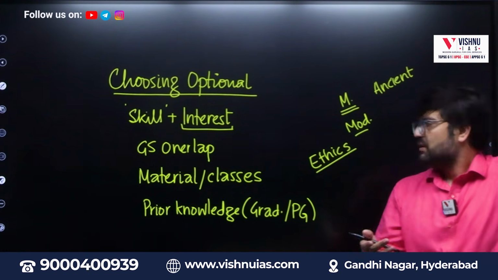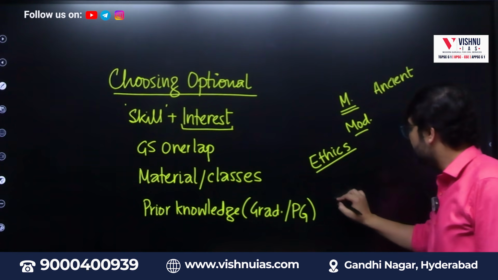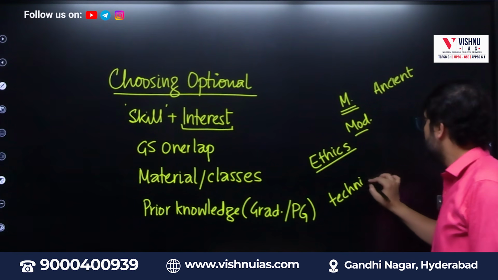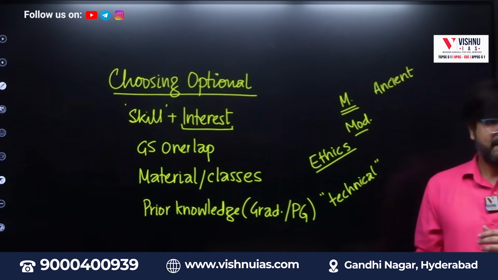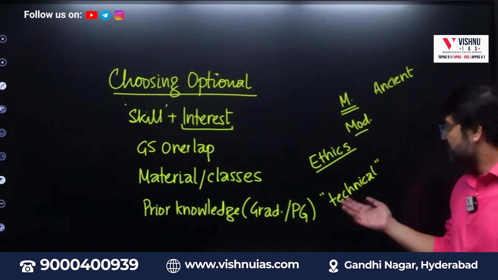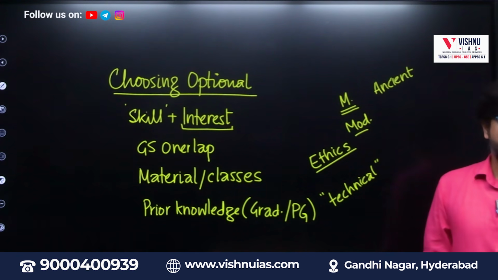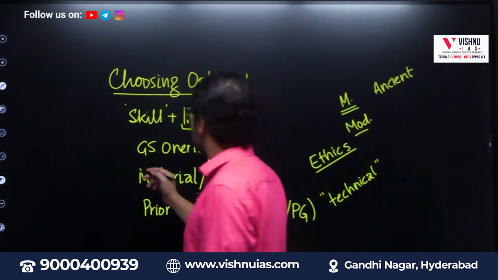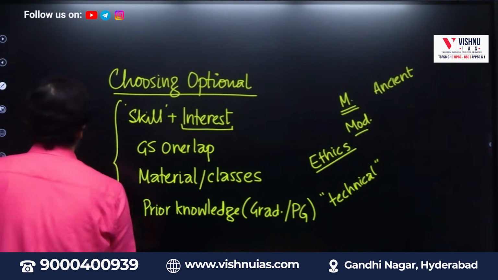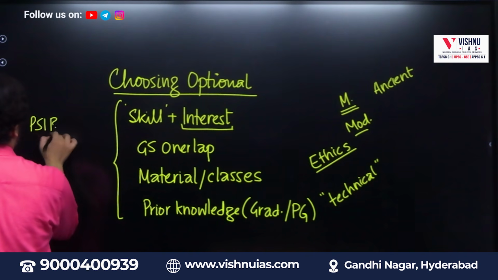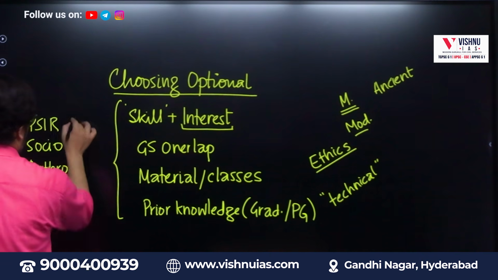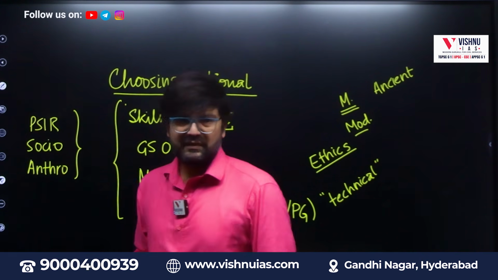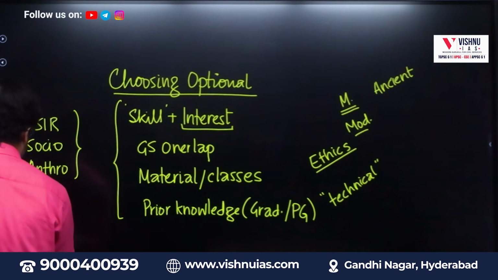That's a bigger challenge. But yes, this helps when you have a technical optional to choose, like say civil engineering or a medical degree, especially from a good college. That can help you in an amazing fashion because your conceptual clarity is complete and no issues. Clear? So these are things that should be kept in mind, and if you still are confused, please choose any one from these. Any one from these. Why I am not saying public administration is because PubAd is very difficult now.